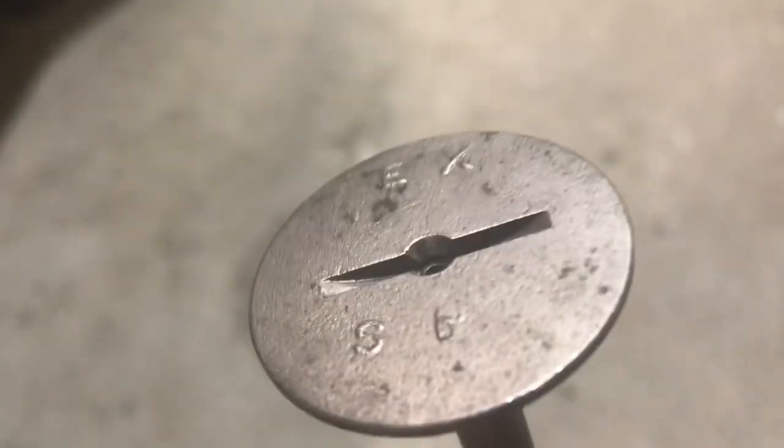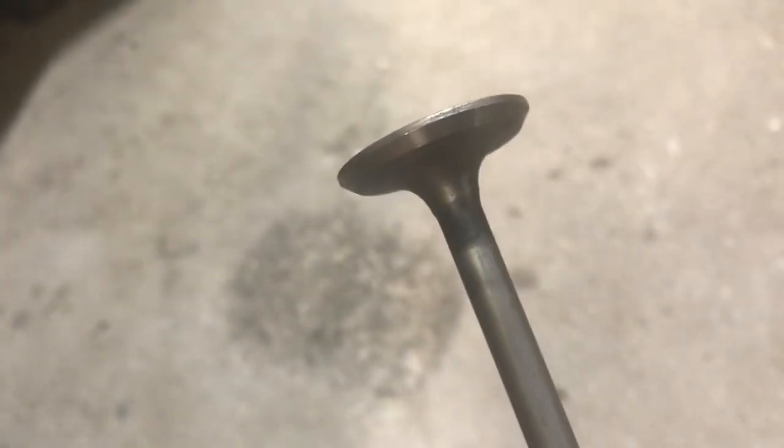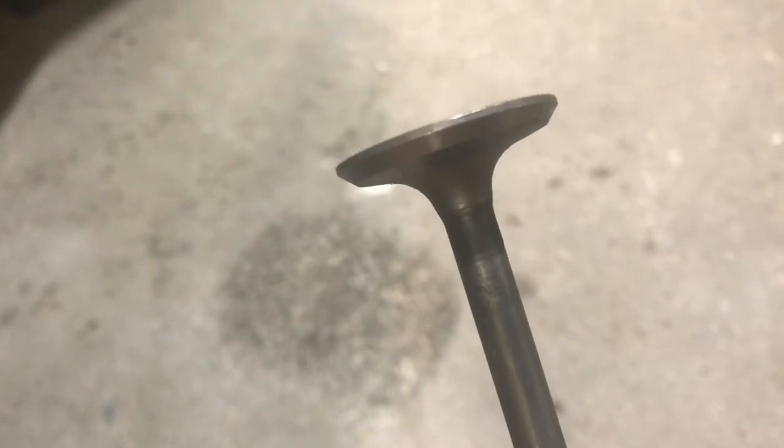Hold on a minute. Okay, so we've got a bag of brand new valves here. These things are gorgeous. Look at the nice margin on that valve compared to the valves that I have that were in this engine. These are much nicer, so I'm really happy with that. These are going to seat really nice. I haven't stuck them in the guides yet to see how they're going to fit exactly, but I'm sure they're going to be fine. So we'll lap these in and that'll be good.